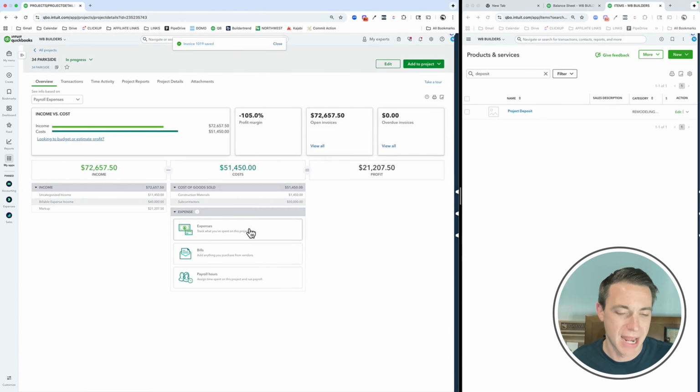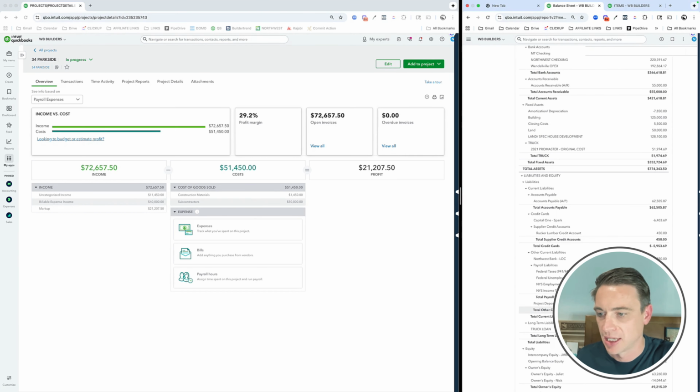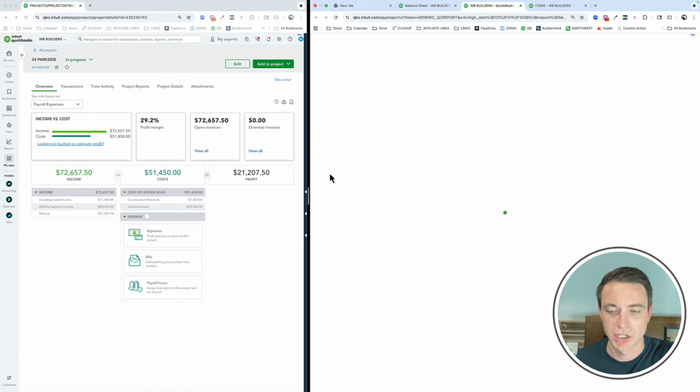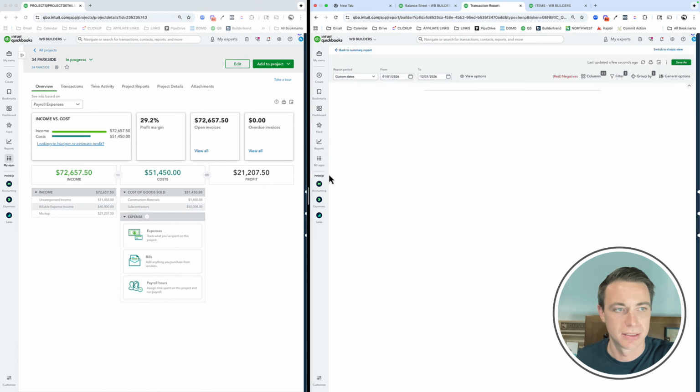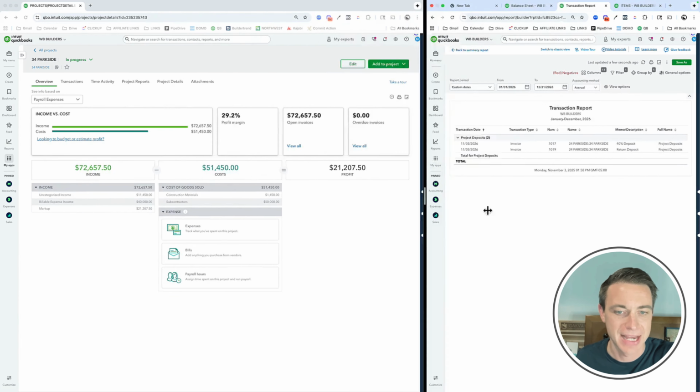And what will happen now is my profit and loss will start to take shape. Okay, so I've got the billable expenses, I've got my markup, this uncategorized, I'm not sure what that was, something with my products and services, but we can see my profit margin starts to take shape, and I've returned that deposit. If I go over to my balance sheet again, I've got the 20,000. If I drill down into that, we see that it was initially added at the start of the project, and then it was taken out at the final invoice.